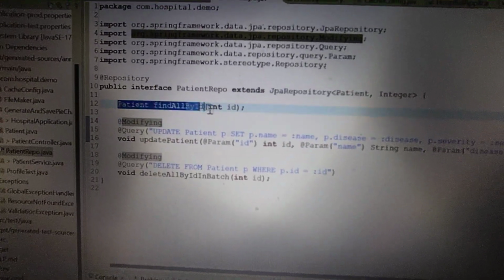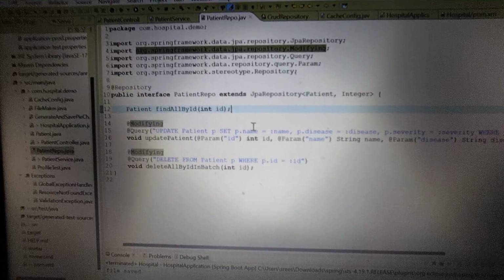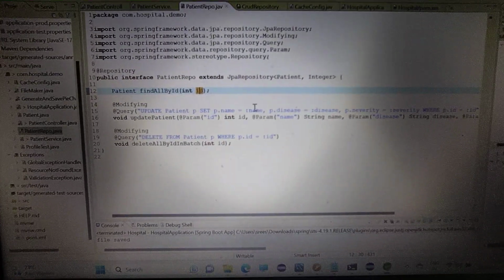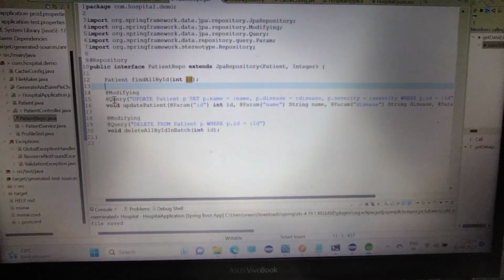The reason is that for save and find all, fetching every element need not be defined here, because Spring Boot uses inbuilt proxy objects, reflection and dynamic code generation for everything. But since ID is something defined by the user, we have to define that method here using find by ID, because this is something special, right? Save and find all do not have any particular ID, so we did not define them here, but for every method which has its own ID or its own parameters, we have to define it here.